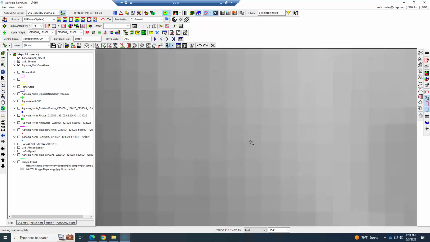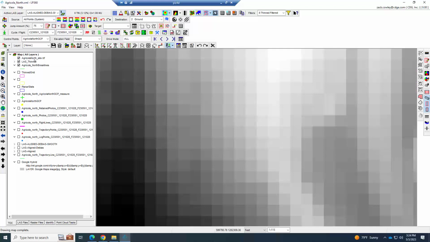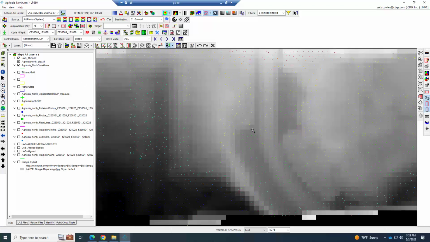And now we've got a 5. If I take that and I put it under the LAS thinned, you can see that there are points in the centers of each one of these, or along the centers. There should be at least 1 point per grid square, and as you can see.